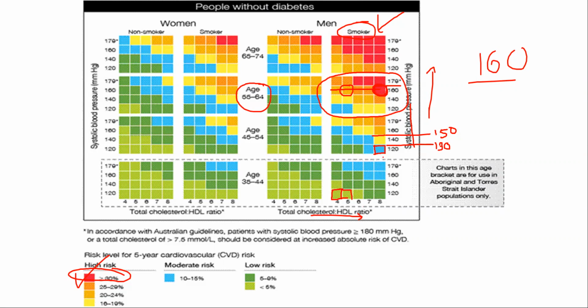If I give you the idea again, this y-axis 120, 140, 160 is your systolic blood pressure that you will keep here. You see that 120, so this box up to 130 you can put here. Same with this box, up to 150 you can put here. For the cholesterol part, you have got 4, 5, 6, 7, 8, but this box will go up to 4.5, this box 5.5, 6.5, 7.5, 8.5.